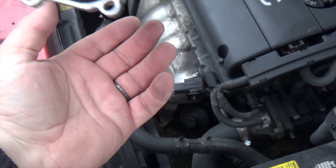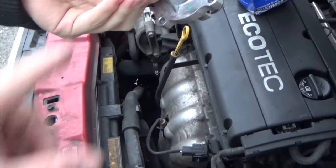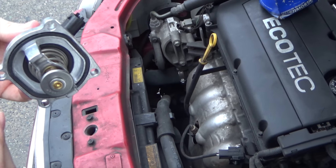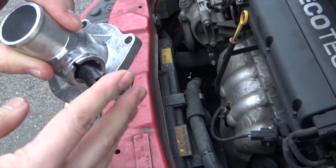Well, this is different than most of the cars that I've worked on because it's a digital thermostat. On top of that, the RPM fluctuates a lot when it's cold, and I'm pretty sure it's because it knows that something's wrong.